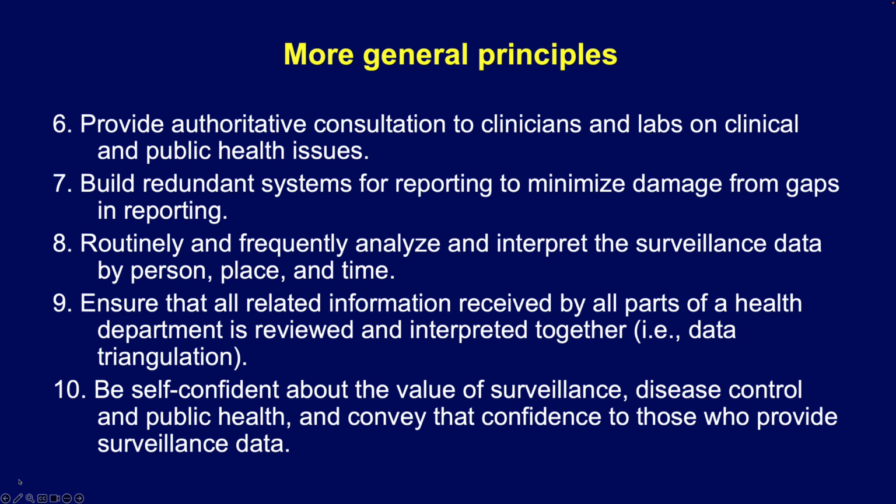Finally, be confident about the value of the surveillance system and its goals, as well as the purpose of surveillance in the larger public health approach. This will help convey that confidence to those that will be providing the surveillance data. They may not always be tuned into public health and what public health is doing. They're generally more focused on the role of providing clinical or laboratory services, but you can help them see the bigger picture of how the surveillance system is going to help promote and protect public health. You can make that link for them.